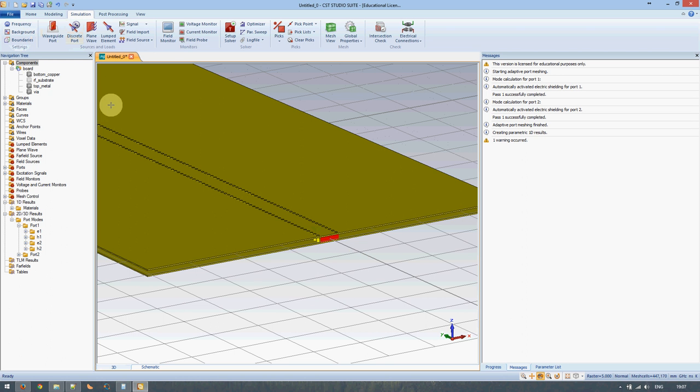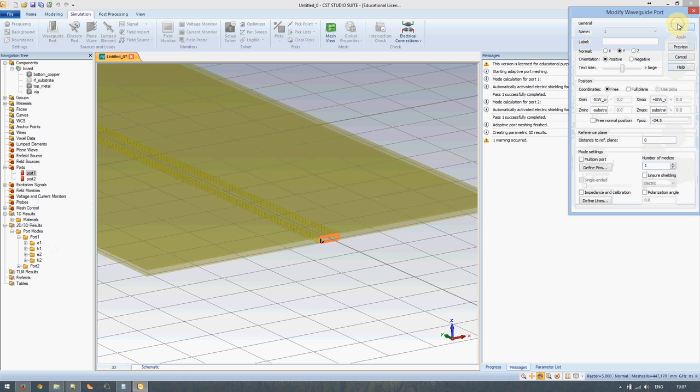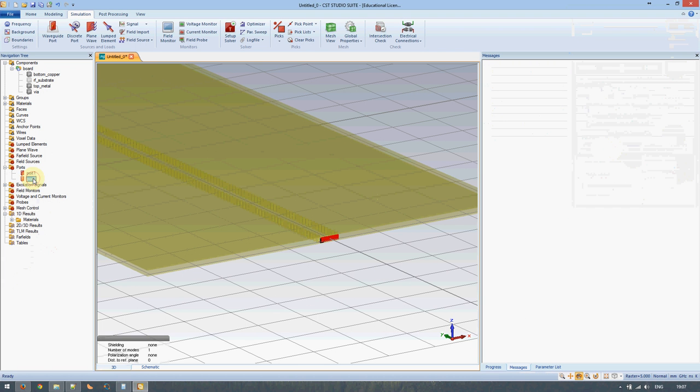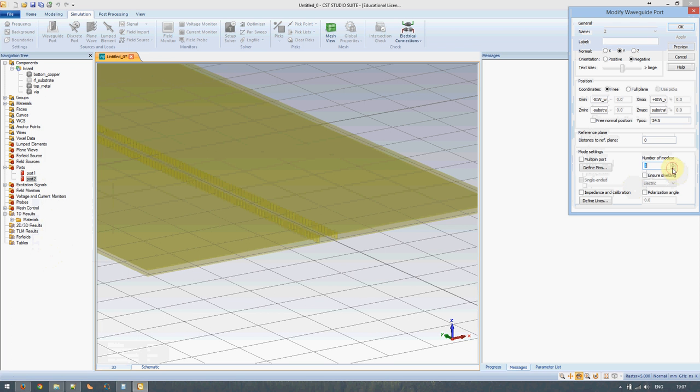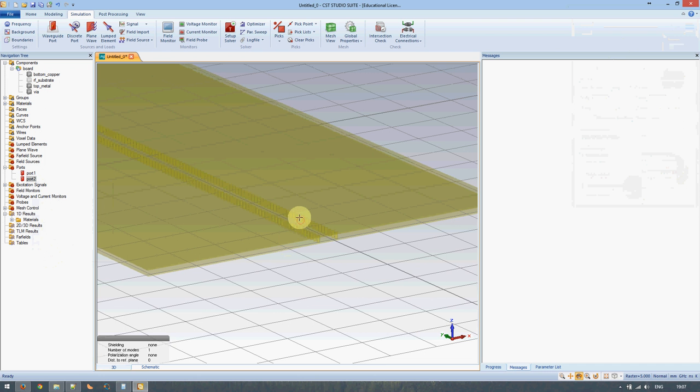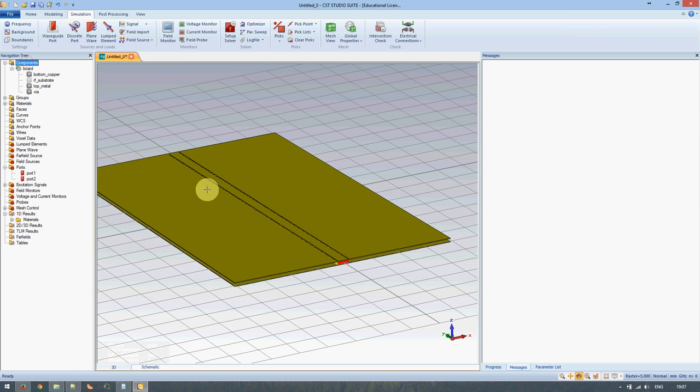We're not simulating over any cutoff modes. Frequency range again, make sure that that's fine. Back to setup solver. Actually, wait, hang on, before I do that. Once we've established that the second mode is not going to interfere with us, I'm going to go back to the properties of the ports and reduce the number of modes to 1. So it will only propagate the first mode, or rather it will only simulate the first mode, and it will save us some computing time. If you're doing just one run, then this doesn't make much of a difference, but if you're doing parametric sweeps or optimizations where you have lots of runs after each other, this can save you a lot of time in the long run.